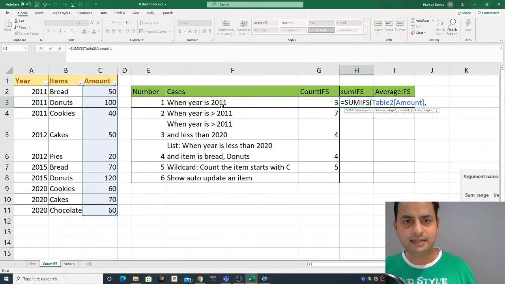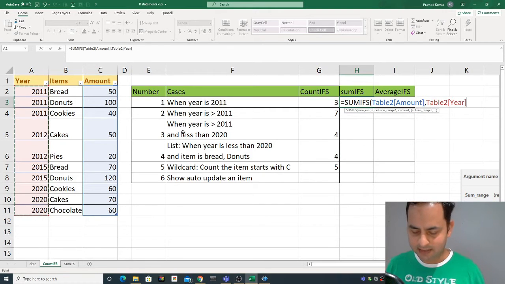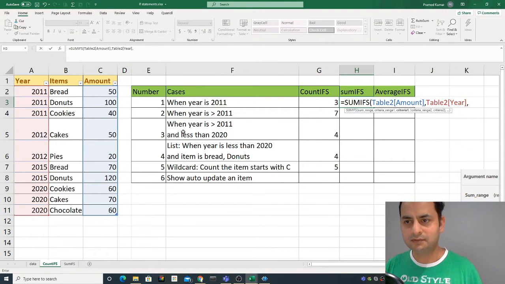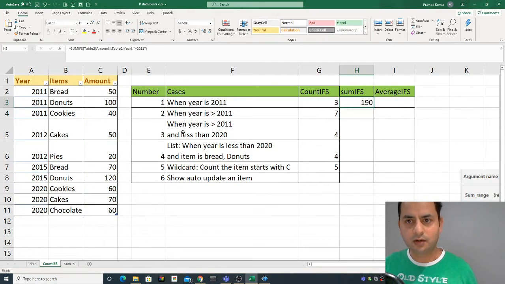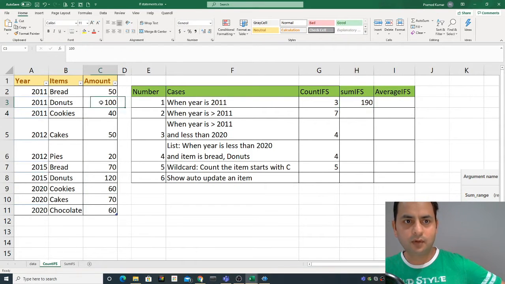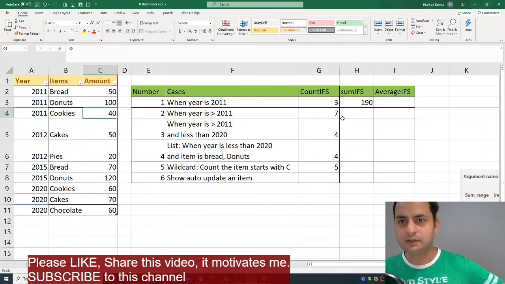My criteria range is the year column, and then I need to put some filtering on that criteria. This will be in double quotes, and I'll say if it equals 2011, then close quote, close bracket, and enter. So I got 190. For the first 3 it's 40, 150, and 190. So this means my function is doing very well.